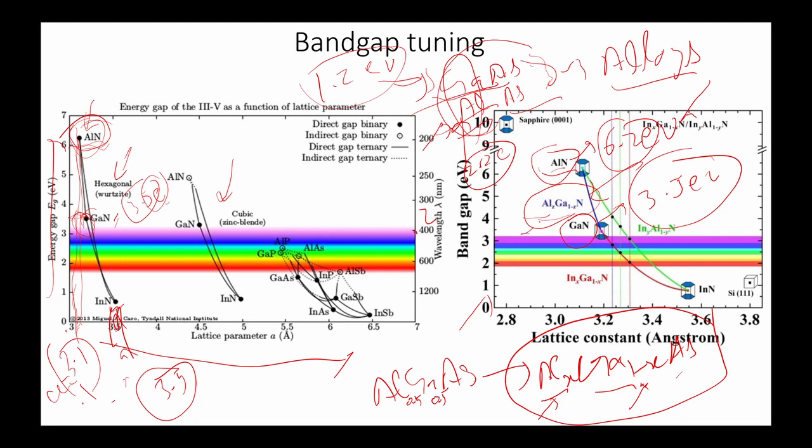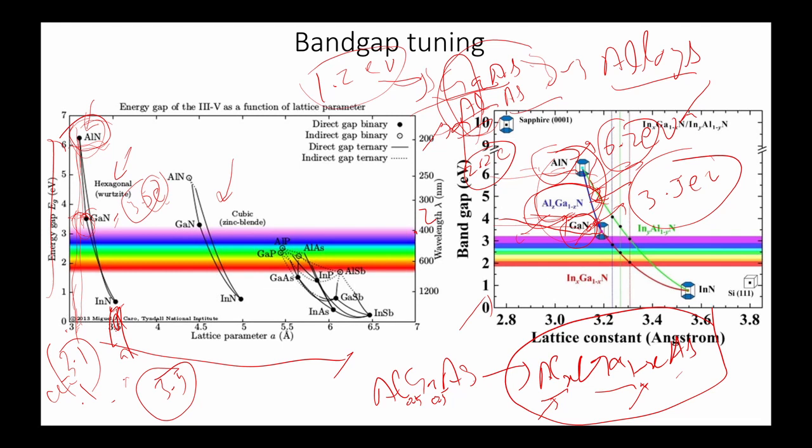So for aluminum gallium nitride, we can tune the composition. We can say aluminum 0.1 and gallium 0.9 nitride. It will be near gallium nitride, because the gallium composition is more. So the band gap will lie around here. These are aluminum gallium nitride. These are used for high power electronic devices, because the band gap is much higher. Semiconductors with such a high band gap are used for high power applications.